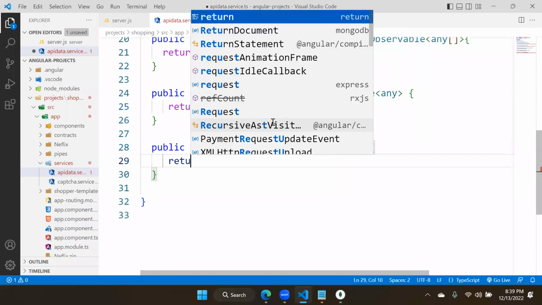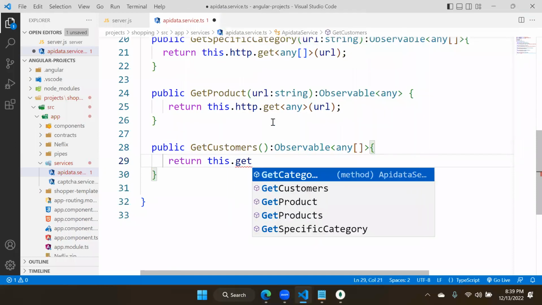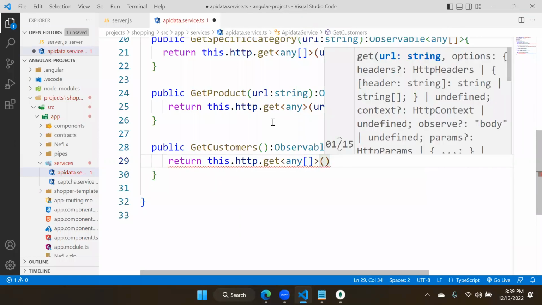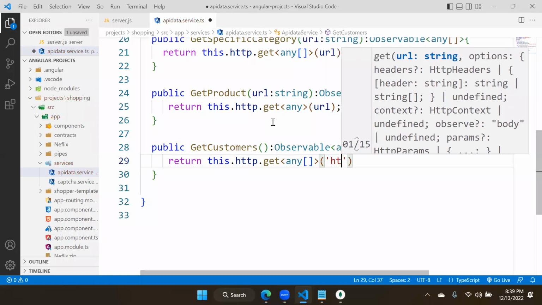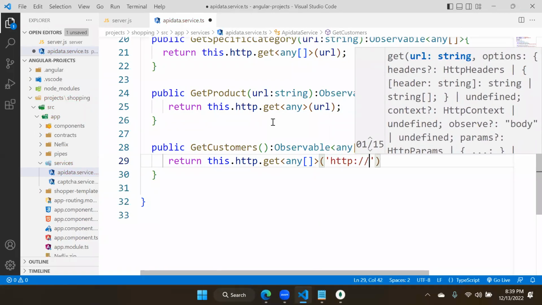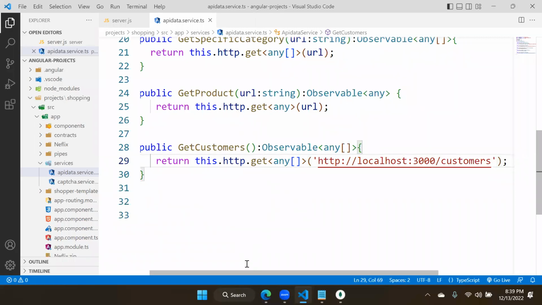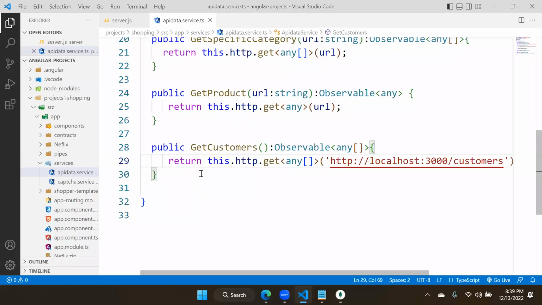So we return this.http.get, with an array of any type, and the URL is http://localhost:3000, and the request is customers. That's our own API now. We are fetching the data from this and returning it. getCustomers is ready.